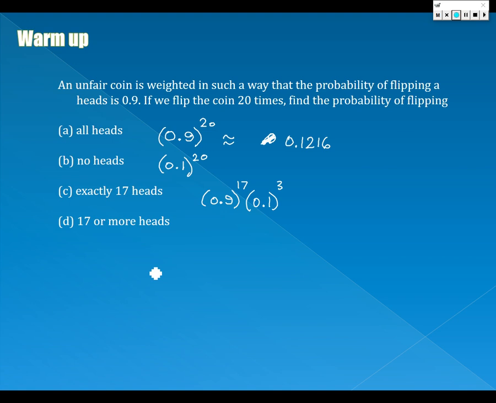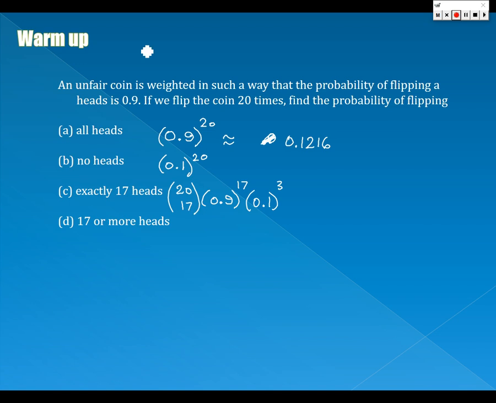How many ways are there from 20 possible flips to choose? Go ahead, Nick. Is it just 20 choose 17? Why is it 20 choose 17? Because you have 17, you're choosing 17 things from a total sample space of 20. Yeah, there's 20 flips that are going to happen, and the selection process is us asking, we need to select 17 of those to be heads. Or, equivalently, we need to, from 20 different flips that we're going to make, select 3 of them to be tails. Of course those are the same thing.